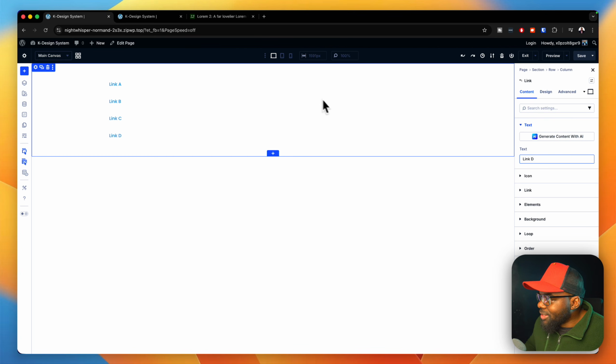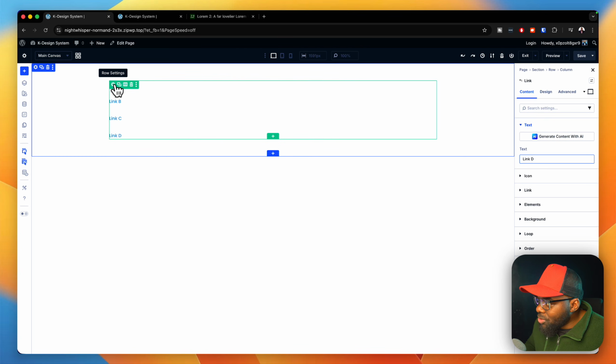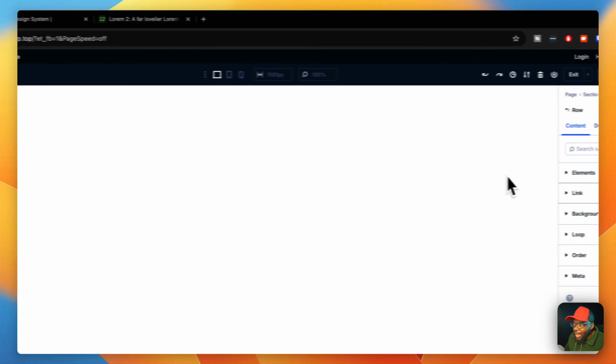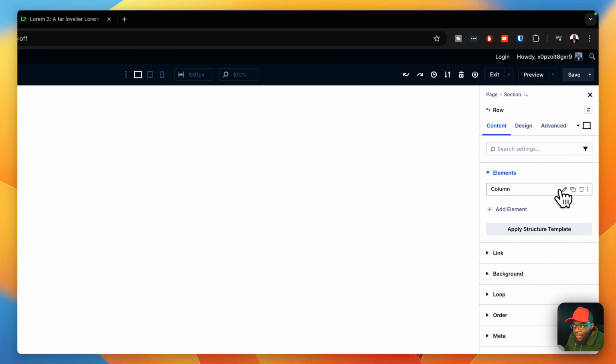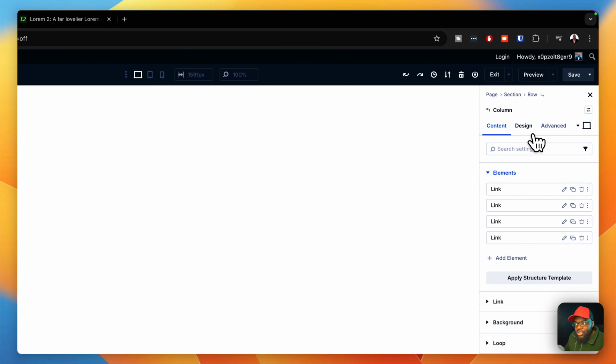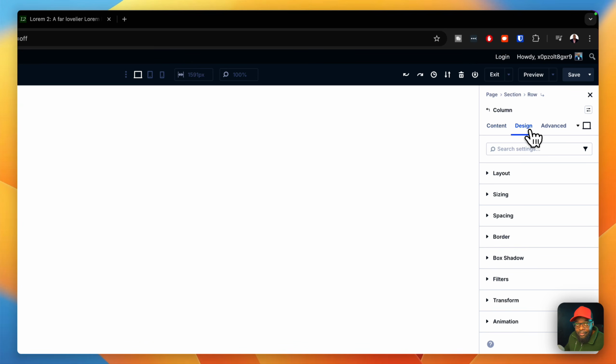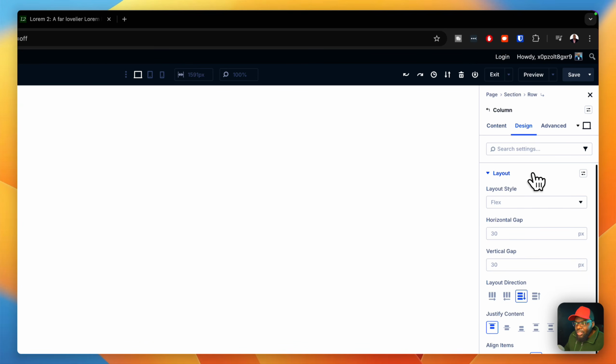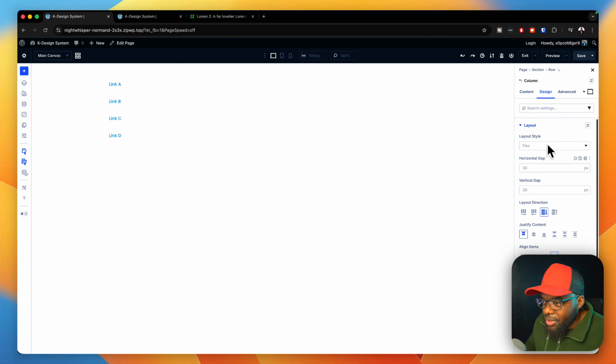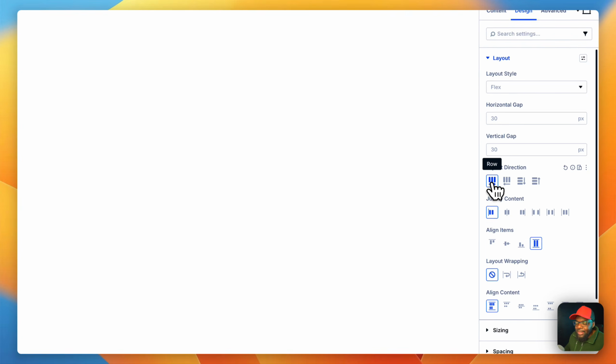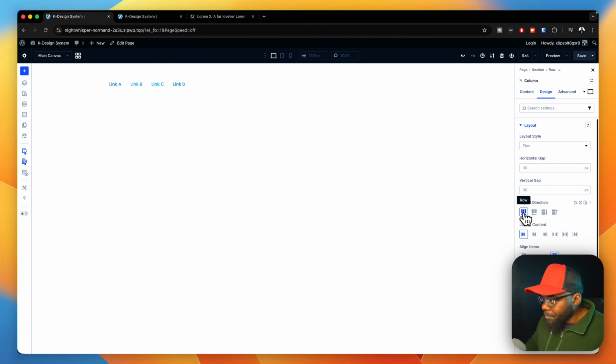Well, check this out. If I come over here and choose row settings, I can now go to my elements and then go into my column and then change my row direction in Flexbox to then show that things are now horizontal. So at the moment, here's the direction. It's facing down. We want it sideways. So boom, just like that. Now my links are next to each other.